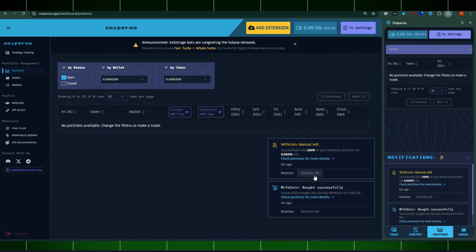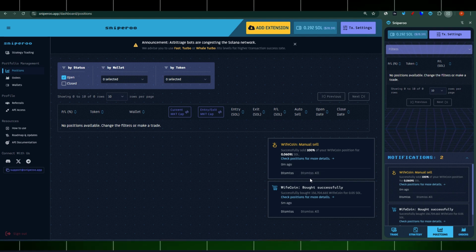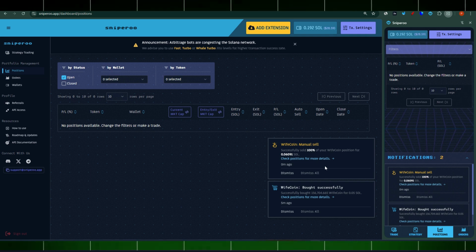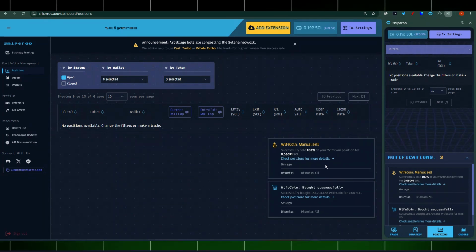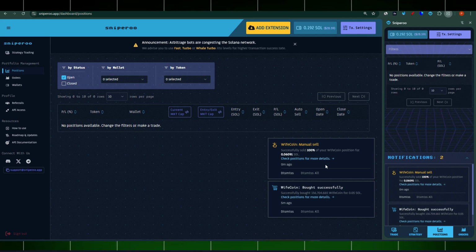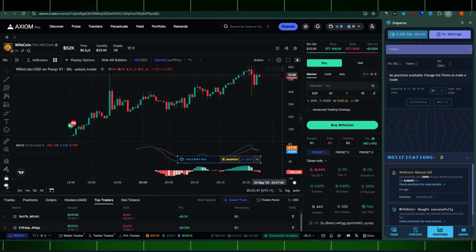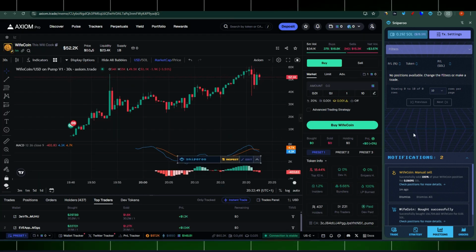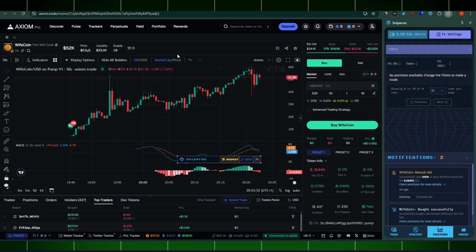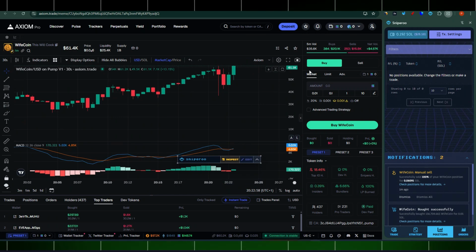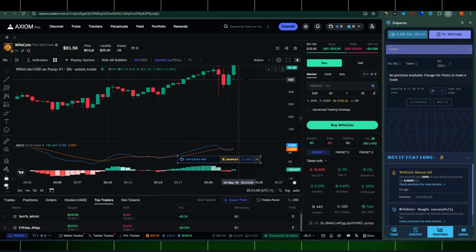We went into this trade and we went out of this trade, and Sniperoo completed it within a matter of seconds, a split second. We just clicked on it and it was done. That's so cool, because you can make a decision in a split second and it will be executed straight away for you. It's so important in this business. You understand what I'm saying here. So this coin has some buying pressure. If you hold, we'll be getting some additional revenue out of that.